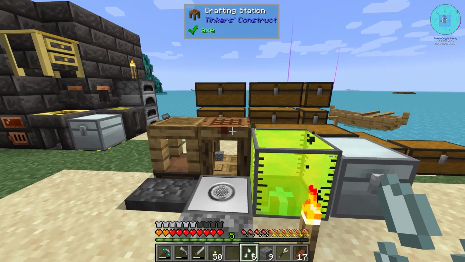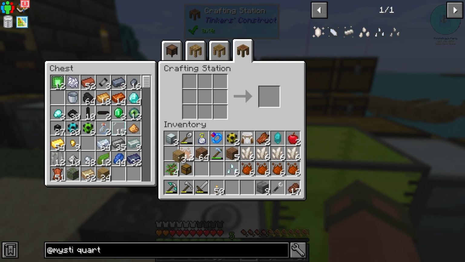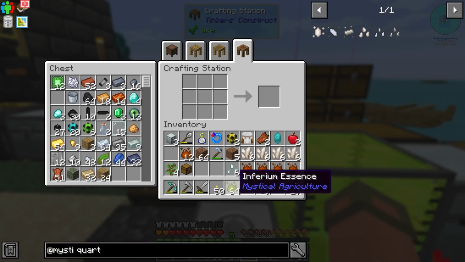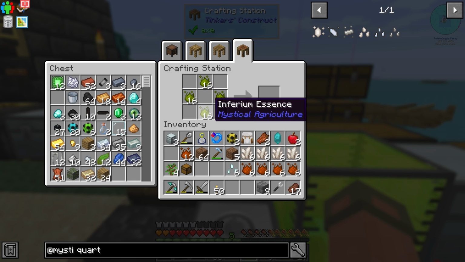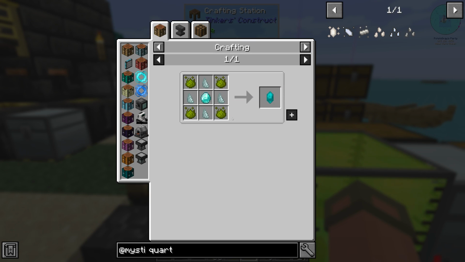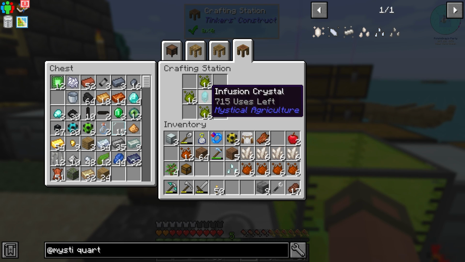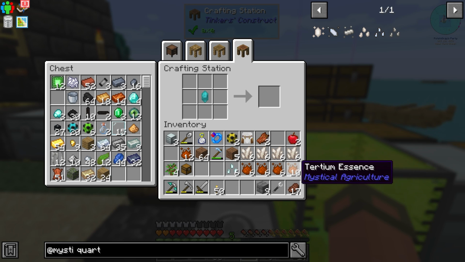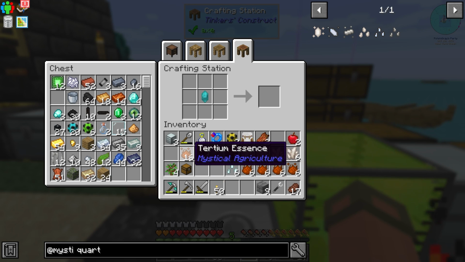And we're going to come over here and I'm going to show you how I made the tertium essence. So basically, let's just take a stack of inferium and spread that out evenly, and then we're going to use our infusion crystal, which again is this. We need 4 of those shards to start off, but we get 1,000 uses out of it, and I've used it quite a bit already. We're going to turn that into that, and you can see that we're losing more and more, and then we get even more tertium. And we can take that even farther each time, imperium, etc.